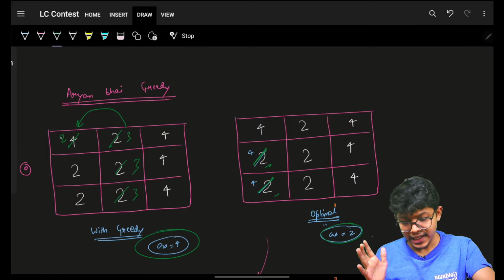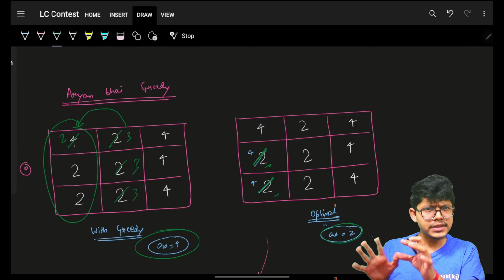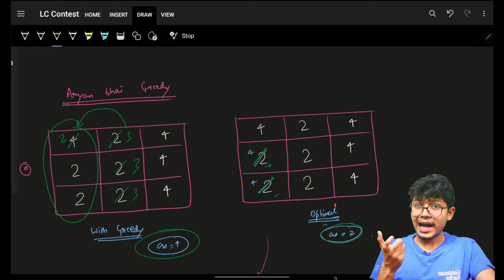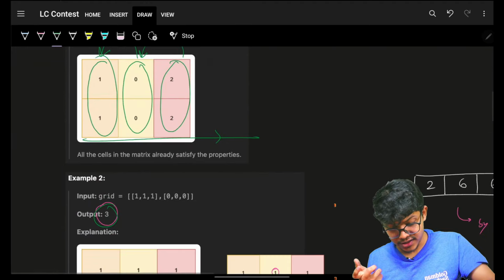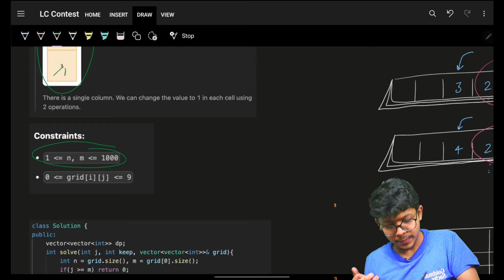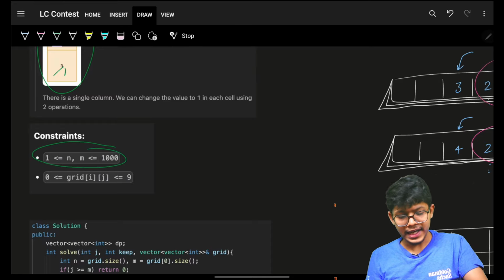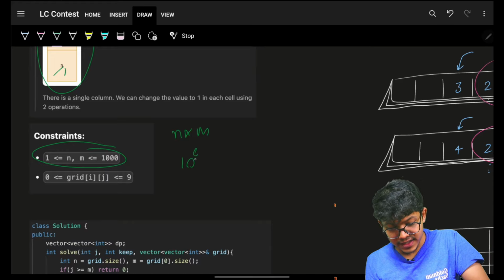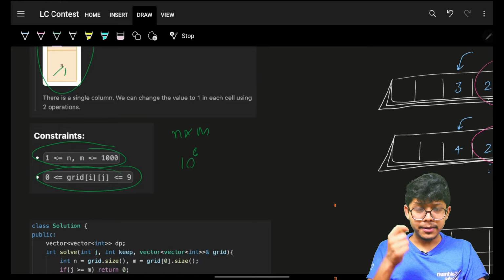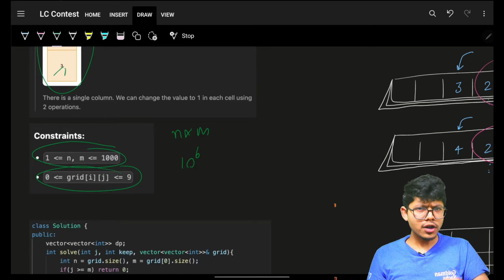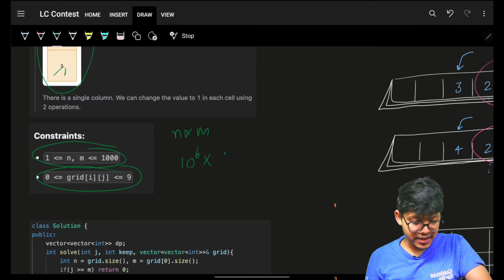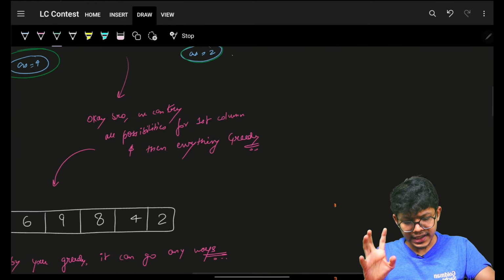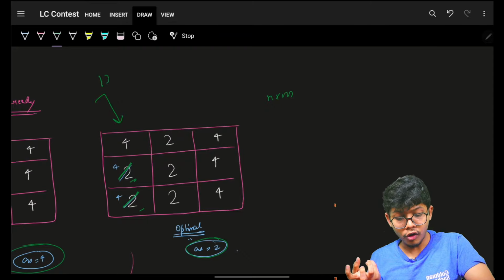Okay, what I will do, I realize my greedy approach will not work considering I fixed on the first column itself, on this column. So I thought of, okay, I still can accommodate n into m. I realize my constraint speaks louder and they are saying n into m. For sure, n and m matrix we have. So n into m complexity will for sure be there. The max is 1e6. My numbers, which is every grid number, can be a value of 10. Right? Can be a value of 10. So for sure, on the first column itself, I can try for 10 possibilities. I can try to keep all the values on the first column itself. So technically, I'm trying to say, okay, for the first column, I'll try for all the 10 possibilities.